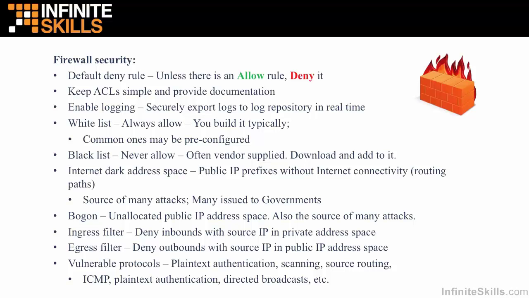Now these next two filters are typical, should be on every external firewall, the one that is connected to the public internet and connects to your corporate private address space, your private networks. The ingress filter says, because private address spaces in IP are not allowed to operate on the public internet, if an inbound packet ever arrives with either a source or destination IP address that's out of that private IP address space, deny this traffic because it's almost certainly malicious. It probably is an attack on the source IP address that is a private IP address.